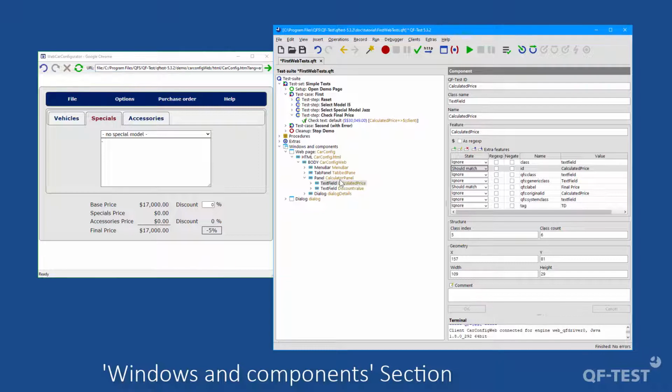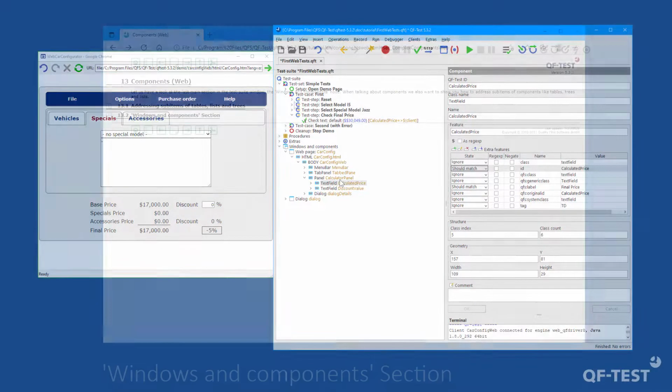On this video channel, you can find further videos about details of the component recognition algorithm, and you can take a look in the QFTest manual, which also contains a very detailed chapter about it. And there are even videos on this channel dealing with best practices of solving component recognition problems. Future QFTest releases will extend that concept by using smart IDs. This concept allows you to work without recorded components, which is pretty handy in particular use cases.